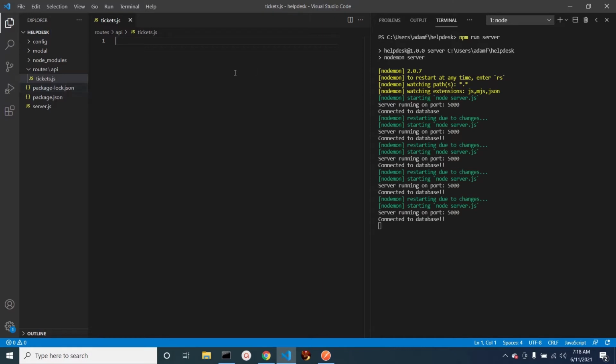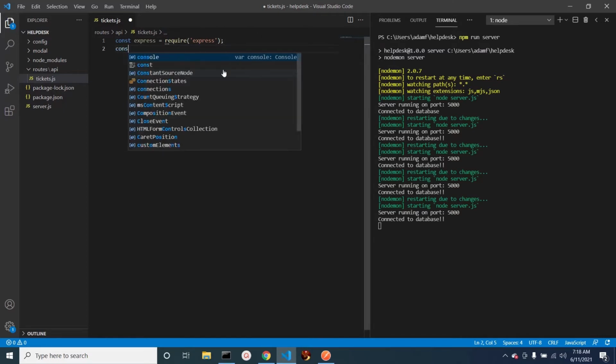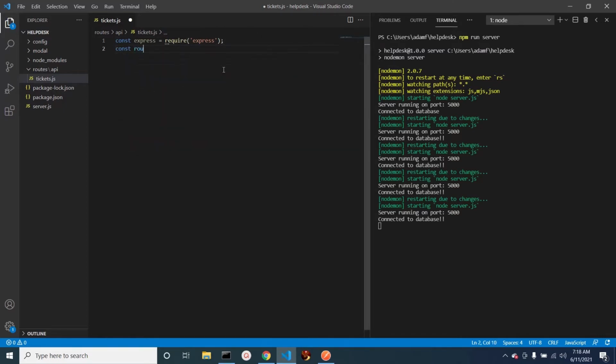Okay. We need express again, equals require express. We need something called router, express router, which comes with express, which is very convenient. We're going to set the express.Router method.